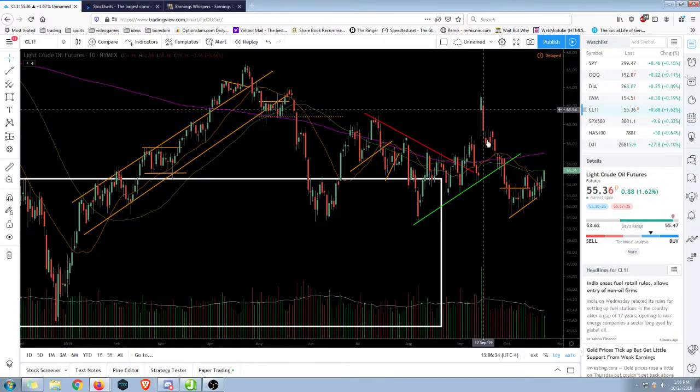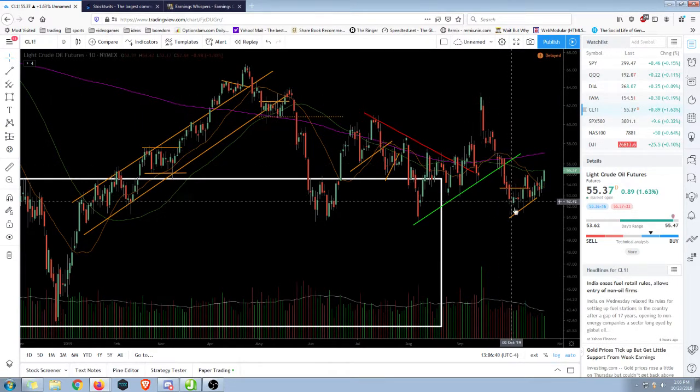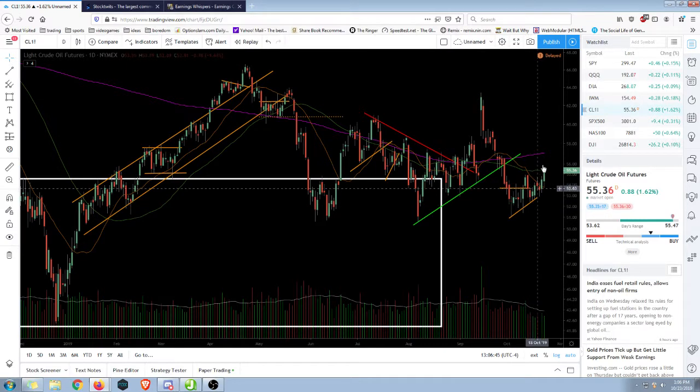If we look at what happened here, and again, that big gap up was news related, and it basically faded the entire event. It came all the way. At this point, we can assume that 51 is pretty good support, and this area around 60 is pretty good resistance. And where we stand right now is kind of at the bottom of that range and starting to make our way upwards.